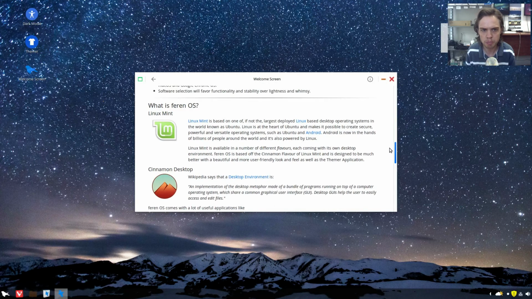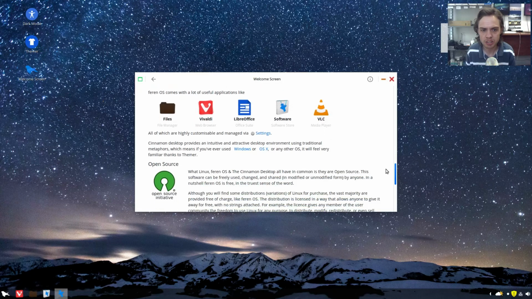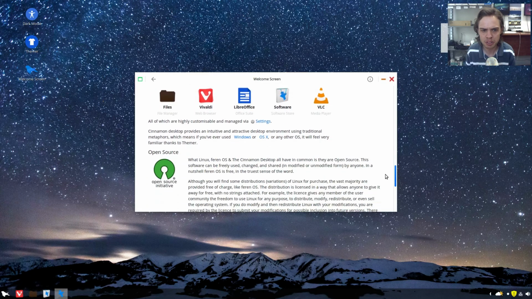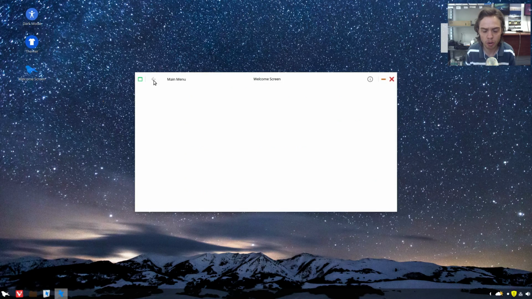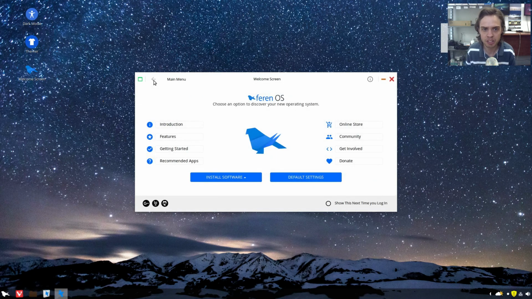As you can see, this is based on Linux Mint 18.2 Sonya, Cinnamon desktop, and as it's based on Linux Mint, it's also based on Ubuntu and Debian, because that's the same as Linux Mint.